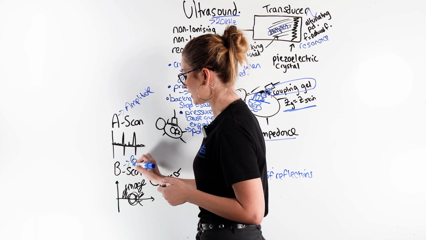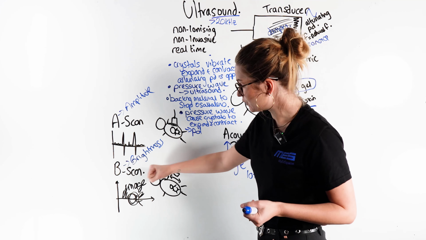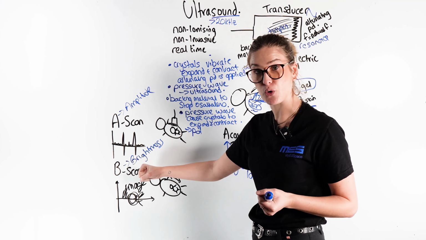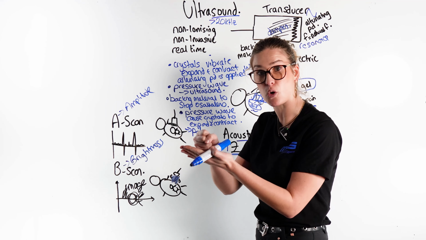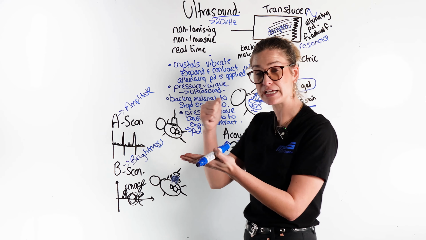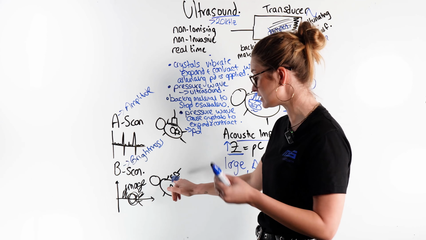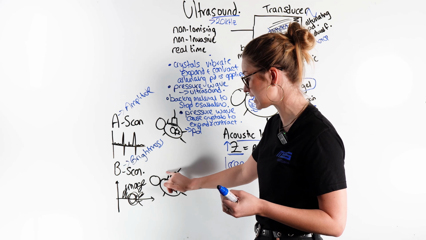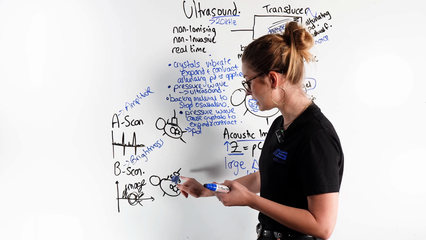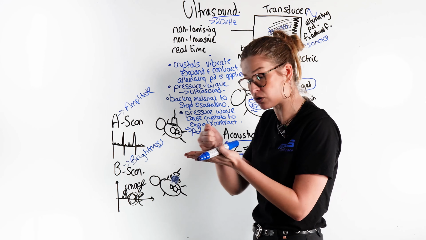With a brightness scan, you've probably seen in the movies, they move the transducer, that probe, over the stomach. But remember you have that coupling gel in there, and you need to make sure that the coupling gel, transducer and the skin are always in contact. We don't want any air there, because if we have air there, there'll be a big difference in acoustic impedance between the air and the skin, and we'll get too much reflection. We need to make sure the transducer is always in contact with the gel and the skin, even as we move it across the skin. So the person doing it has to be quite skilled.